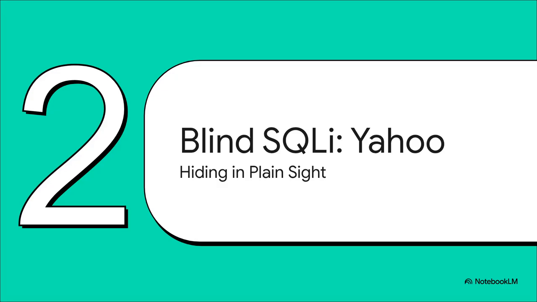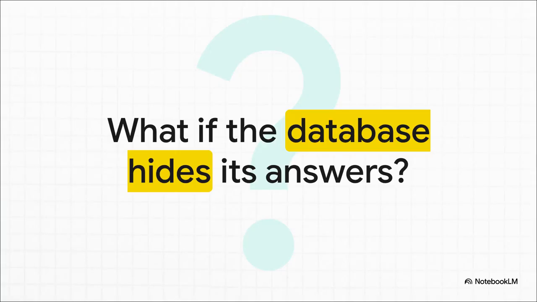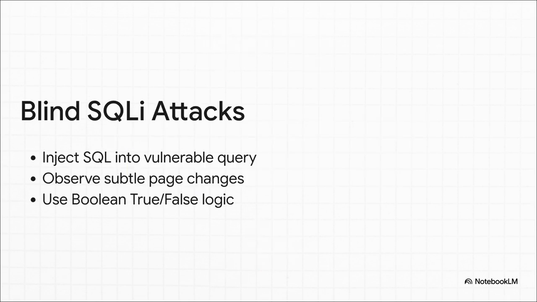Moving on to Section 2, Blind SQLi and Yahoo Sports. Now, often, a website won't just neatly print out database errors or hand over the hidden rows you asked for. The direct results are completely invisible to the user. This creates a scenario we call a blind SQL injection. You can send the malicious query, sure, but you can't actually see the direct output on the web page. So, the crucial question is, how do you steal data you literally can't see?